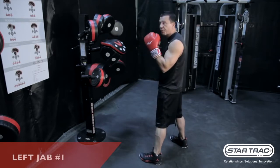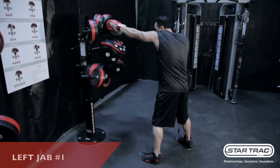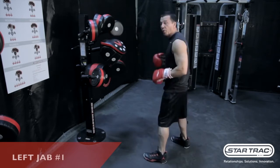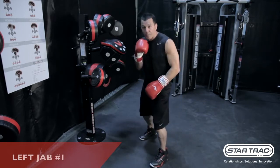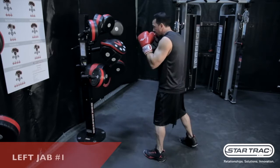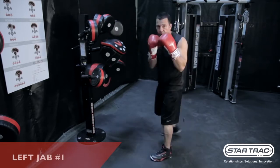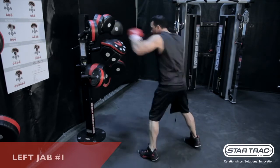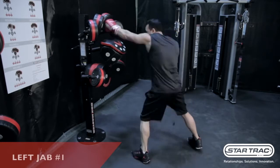Now the left jab, when we throw the left jab, we throw it from the side of our chin out to number one, and then it retracts back. We go out and back. But also when we throw the jab, our torso turns a little like so, and we bend our left knee. So watching me, okay, bang, and then back. Hand back to the side of the chin, we roll over. When the punch comes out, it rolls over like so, chin against the shoulder, okay? So boom, with a jab, and back, and back.